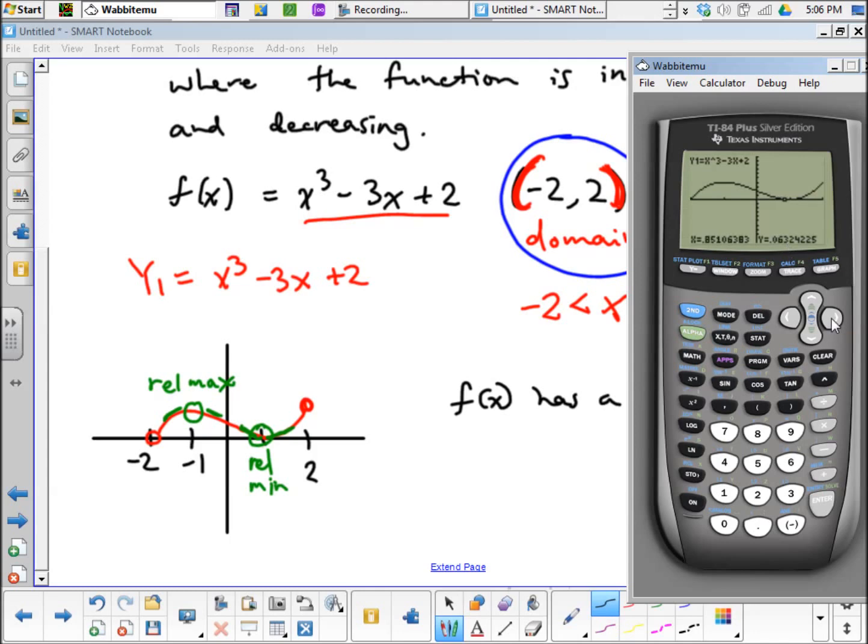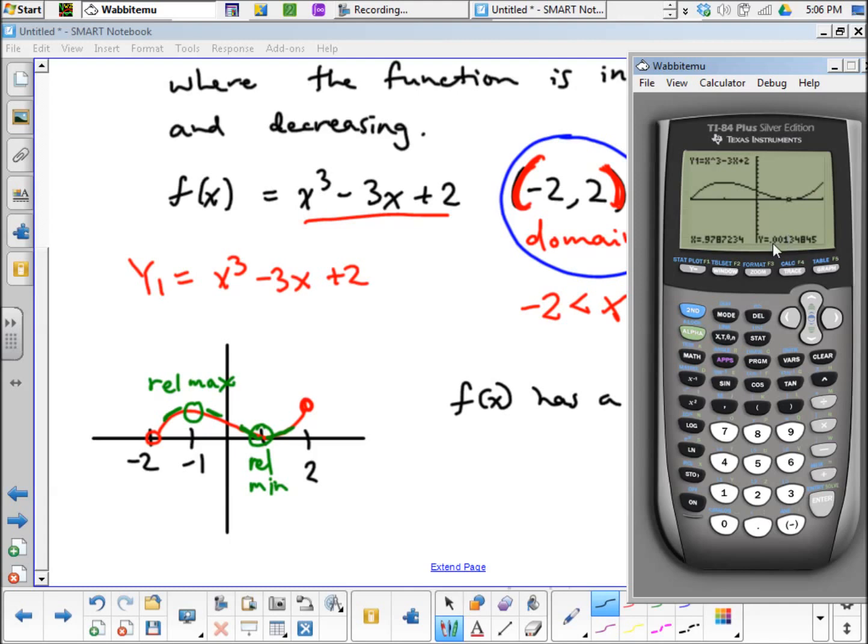So it's 0.1, 0.06, 0.03, 0.01. I'm looking at the y value. 0.001. Wow, that's getting really small. So I have a choice: 0.00134 or 0.00137. I'm going to go with this one.